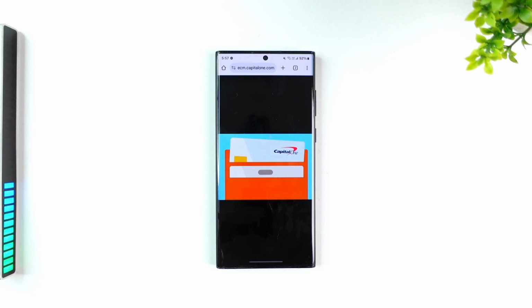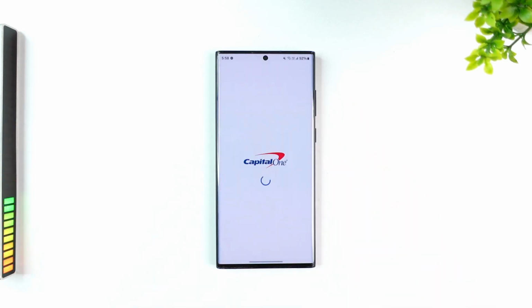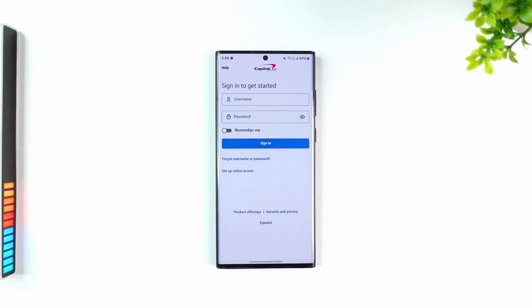within your account type. Now what you can do is you can actually just log into your Capital One mobile application. Then once you've done that, you can tap on get your virtual card under your credit score or your credit card balance. From there you can simply complete the security check, and from there you can view your virtual card number, expiration date and security code.